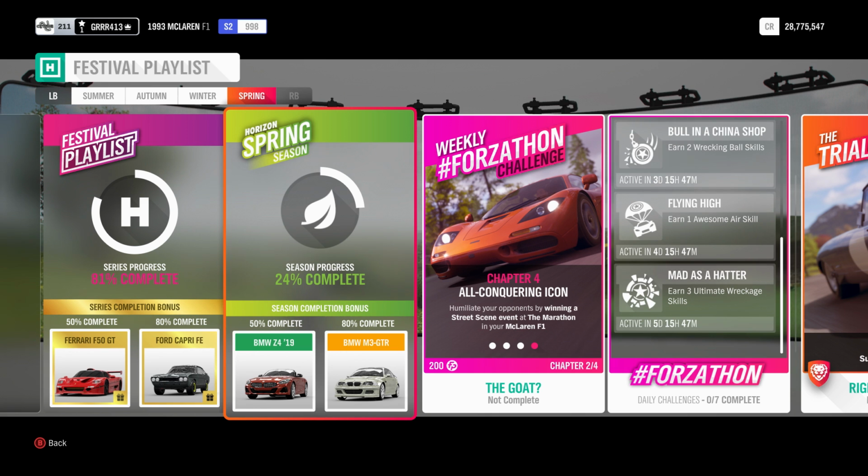I'm just joking with you. It's the 2019 BMW Z4, which was in a collaboration with the Supra, so they do share a lot of the same components. But then our 80% completion reward is a very rare car indeed, and that is the BMW M3 GTR. Forza even jokes about the fact that this car is more famous for being in another racing game franchise. Y'all know which one I'm talking about. But right now, let's go in and see what is going on in the Forzathon shop.